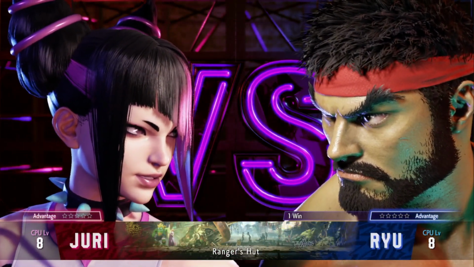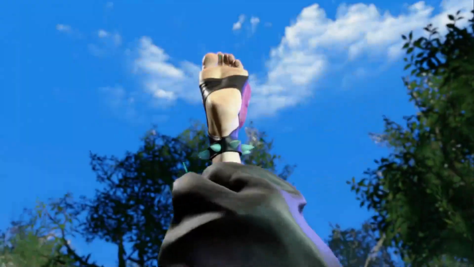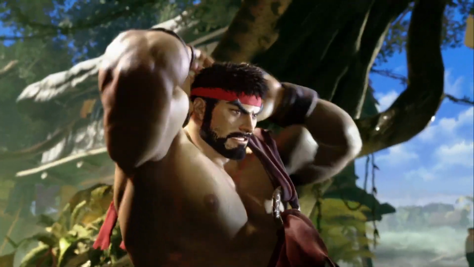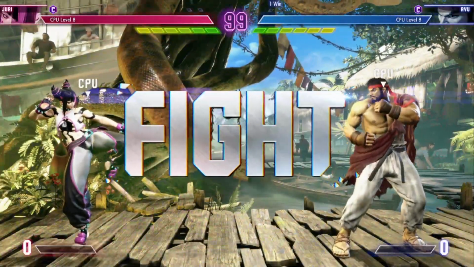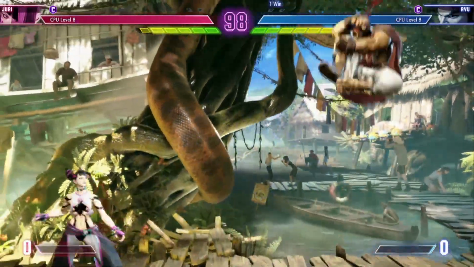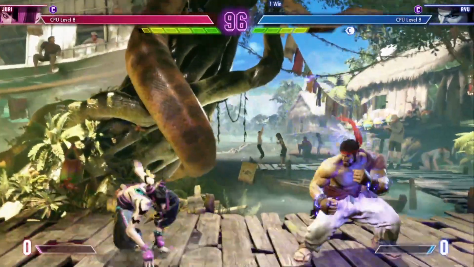This isn't about just winning the match. Pride and bragging rights are at stake here. Both fighters will need to bring their A game to the table. Round 1. Fight. The fight's now underway. This is Vicious with the play-by-play.